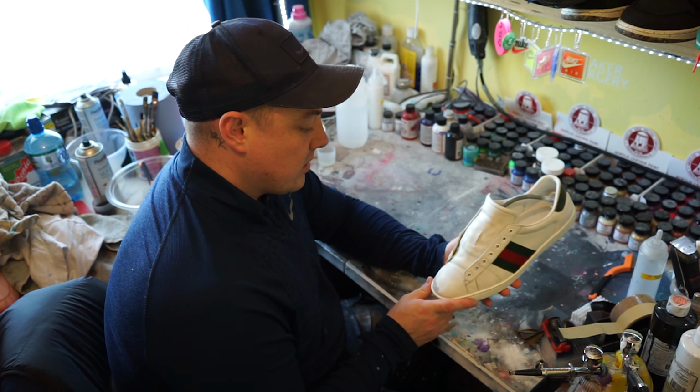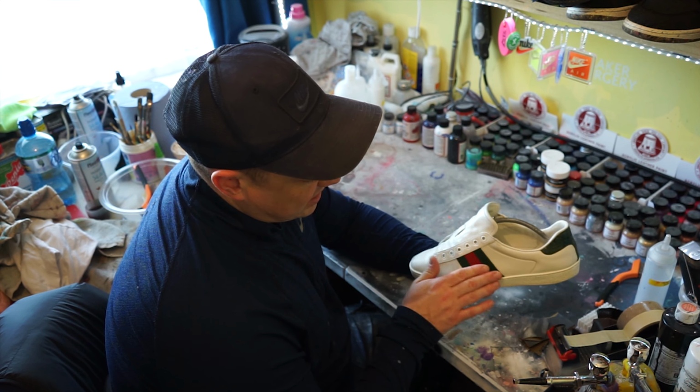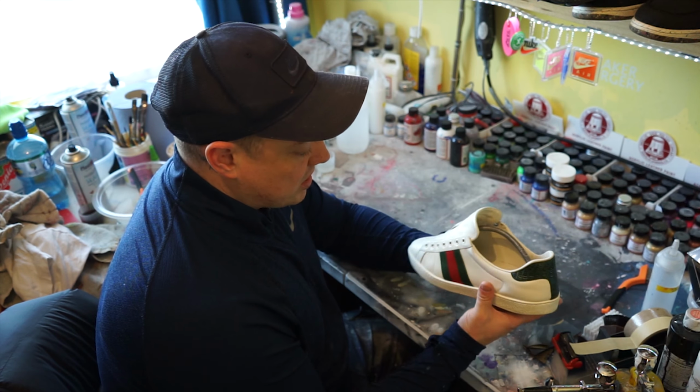Right, so next step now is going to be to acetone all the factory finish off all the white ready for our airbrush. As soon as we do that, we're going to be taping off this area here, the outsole and midsole, and the rear heel here. As soon as we have that ready, we'll be ready to go to the airbrush. So I'm going to go get that.